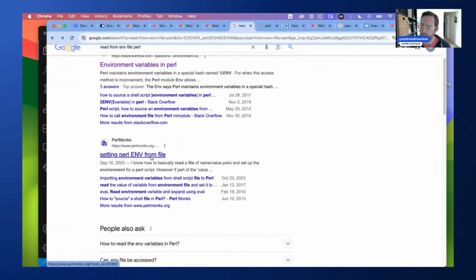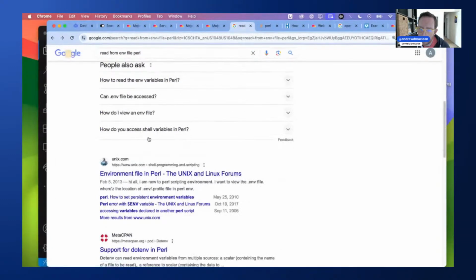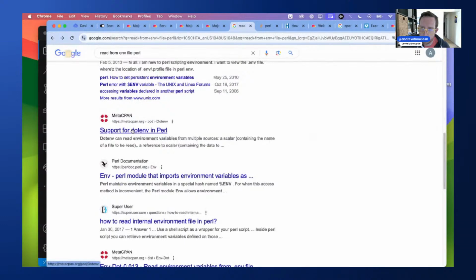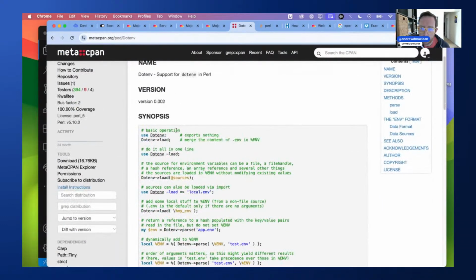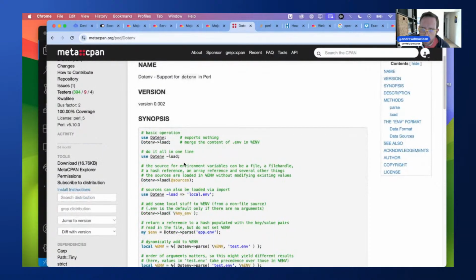Setting Perl env from file. Environment file in Perl. Oh, .env. That's what I should be looking for. .env. Do I need to install this?